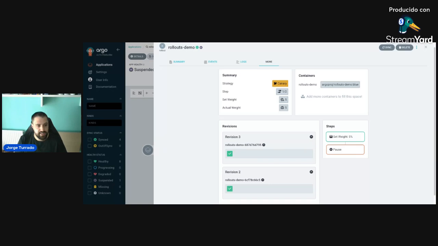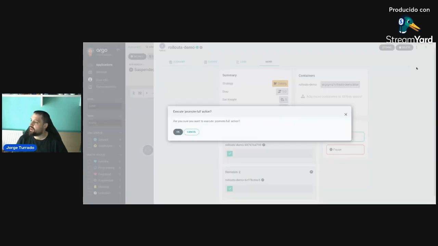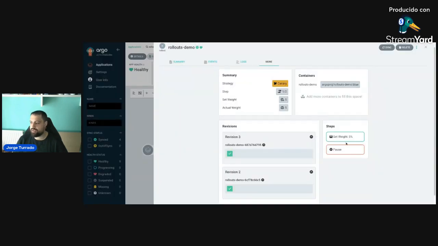It can have a critical bug impacting all the users. In this case, I have just set the 5% of the traffic and stopped the rollout until a manual operator acts, but it can be fully automated. In this case, just for finishing the demo, I will promote the version, and now all the traffic is automatically routed to the new version.